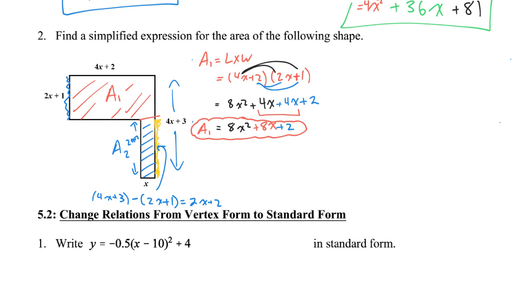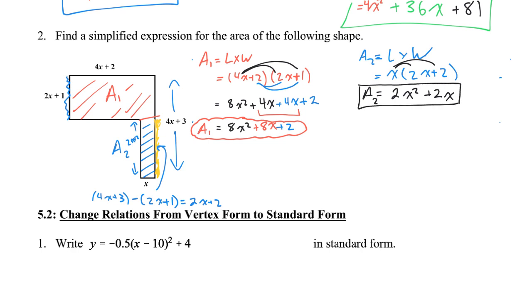So now let's go and calculate the area of the blue. Now, just like before, area was length times width, and all we did was multiply the sides. So you'll notice that this side is x, and then this side is 2x plus 2. And now all we have to do is expand our x into the bracket, and we end up with 2x squared, and then x times 2 gives us plus 2x. So that is A2.